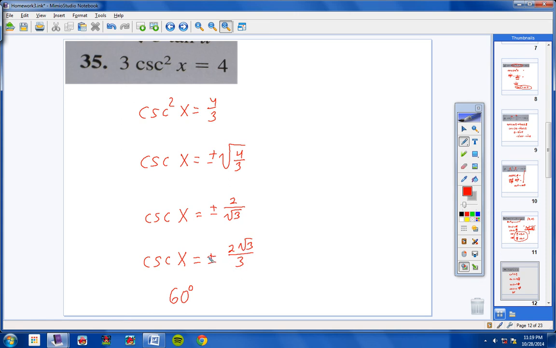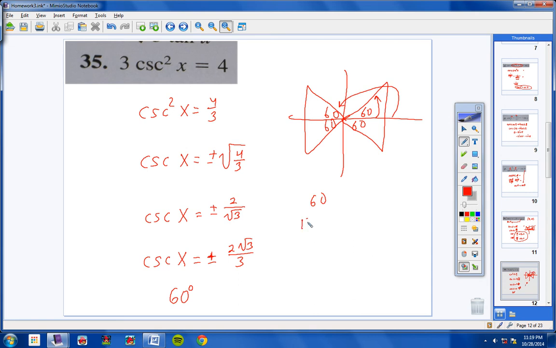Now look what we have here, guys. We want all the angles that when you take the cosine of this angle here, x, it gives you positive and negative 2 square root of 3 over 3. So we're dealing with all 4 quadrants, okay? So I'm going to quickly put 60 in all my triangles here. I'm going to go really fast, rotate up, one answer is 60. Rotate to here, one answer is 120. Rotate to here, one answer is 240. And then rotate all the way around, one answer is 300.